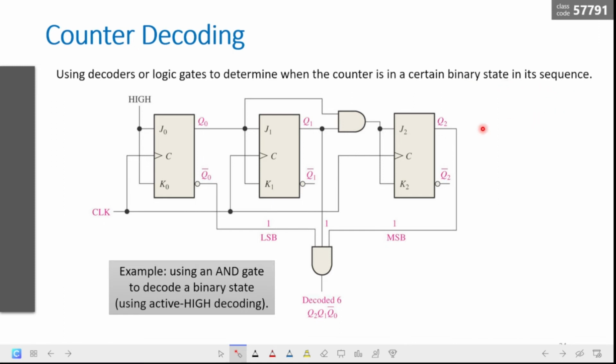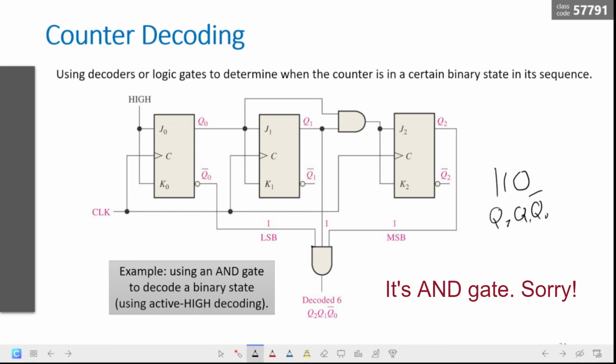For example, shown here, let's say we want to decode when the counter is in binary state 1, 1, 0. This one is Q2, Q1, Q0 bar. For that purpose, we put a NAND gate here and connect it to the suitable outputs.